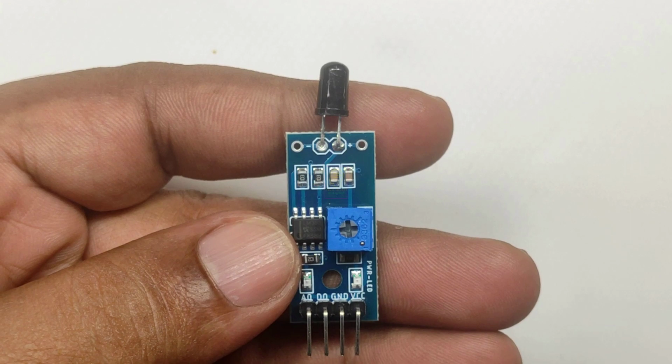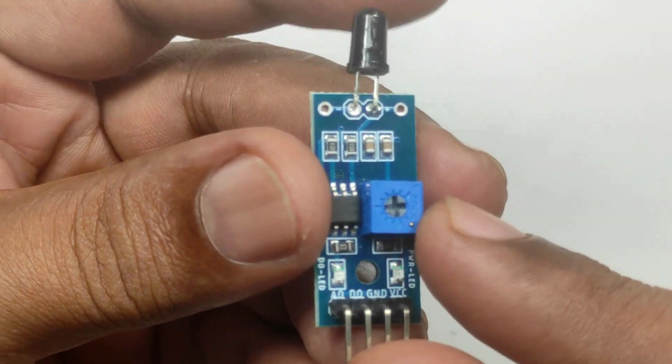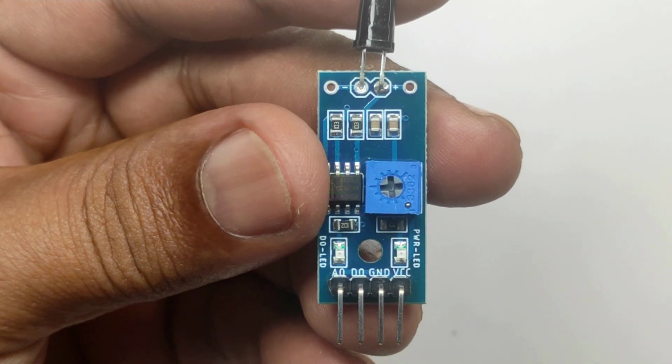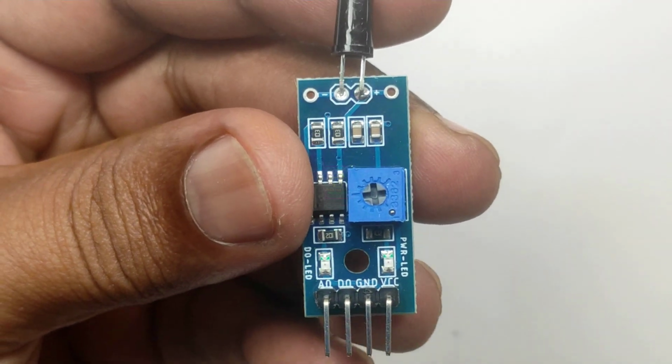This is the fire sensor module we are using. The advantage of this module is that it has analog output as well as digital output. We can even adjust the flame sensitivity using the preset which is provided in the module itself.